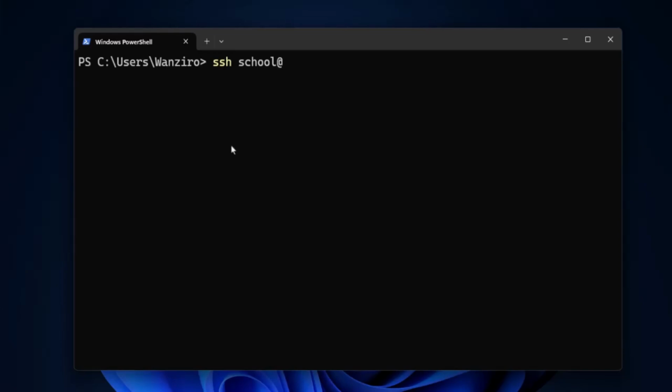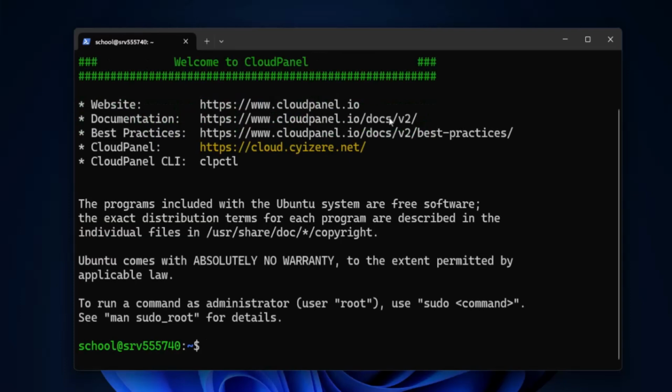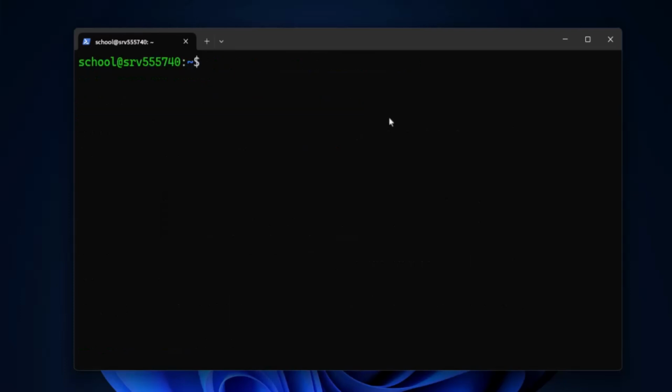So I'll go ahead and use the domain name because I have already configured it. And when you hit enter, it will ask you for the password of your new user. So let's go ahead and type in our password and hit enter. And as you can see, we have successfully logged into our VPS by using our newly created user.